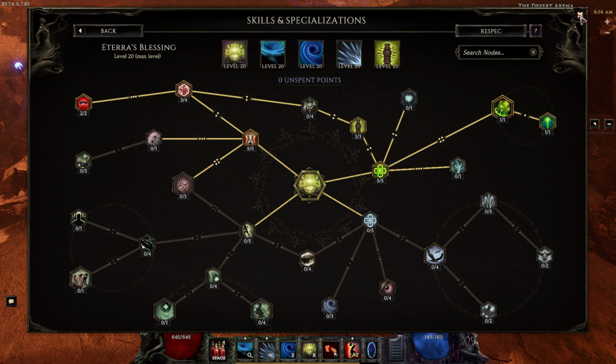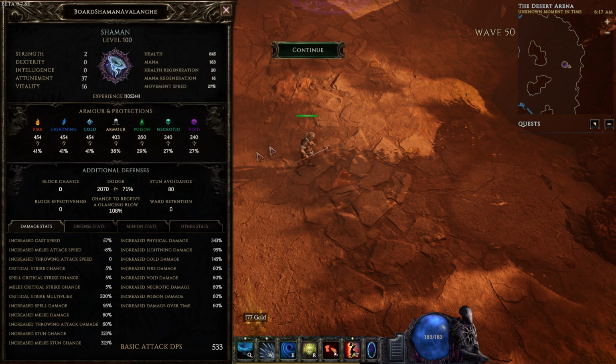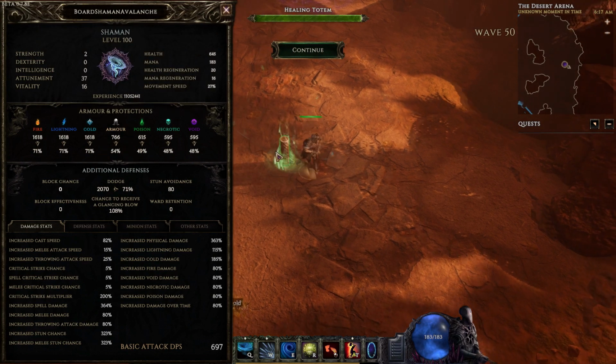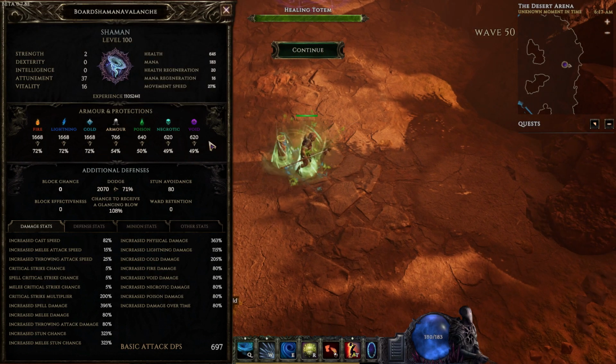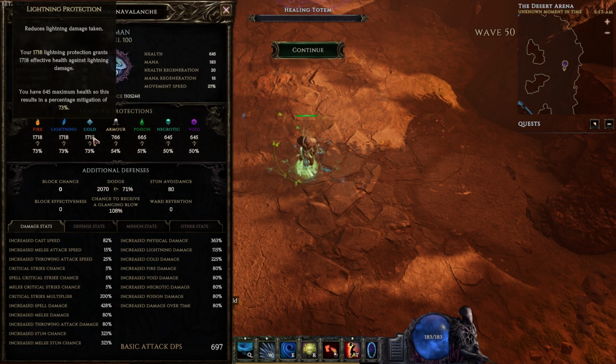Now with this setup, you can already see in our skills that when we cast Eterra's Blessing, our armor and protections all go above 50%, or very close to it. When we have this totem here, it also helps. But you just want to make sure that you're casting that at least every 4 seconds to make sure that you have these stats always going.